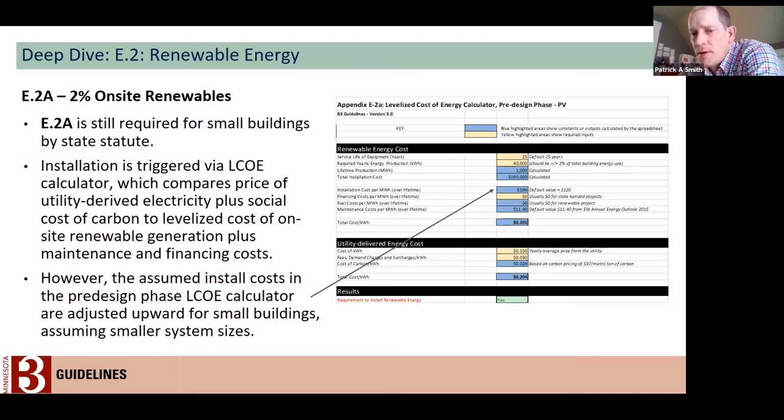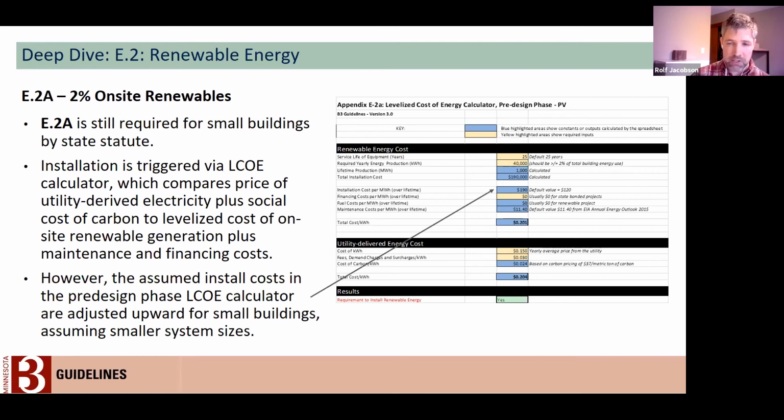In this statute, the installation of solar is really triggered by this cost comparison. But the cost comparison is not a simple payback approach. It's a levelized cost comparison.